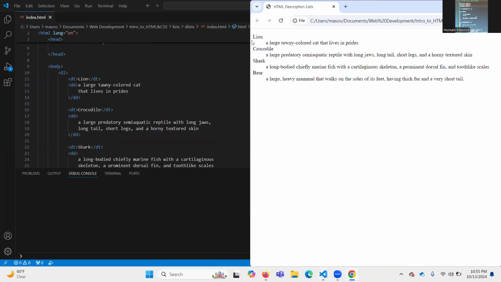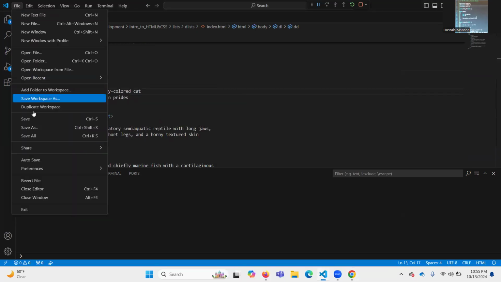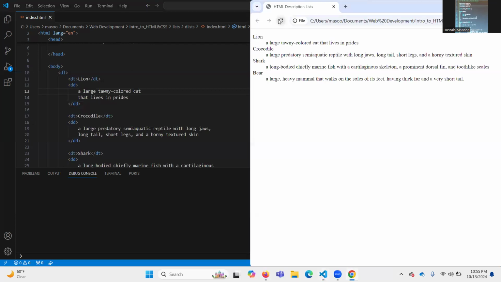Here it is. Notice how after a new line, we indented the definition. Instead of starting here, it started here. A lion: the large, tawny colored cat that lives in prides.